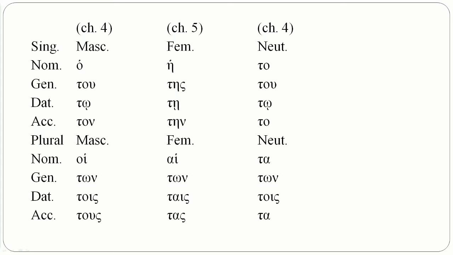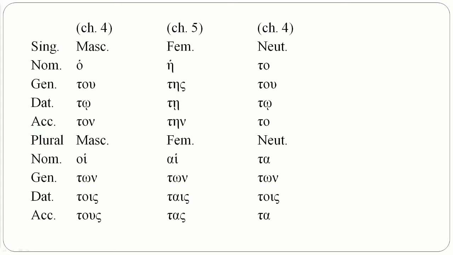All 24 forms of the word "the" in Greek. Now I've put the three Greek genders up across the top, so masculine, feminine, and neuter. Then down below that in the columns, we have the singular first, nominative, genitive, dative, and accusative, and then under that the plurals. So there are 8 forms total in each column, and those are your genders. So let's look at the first one there on the left side.